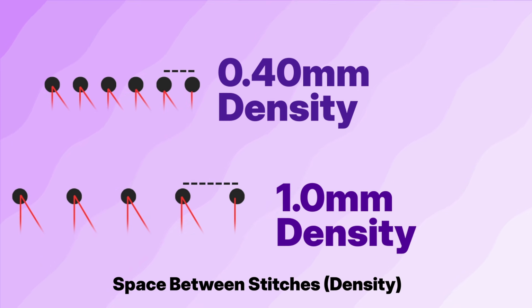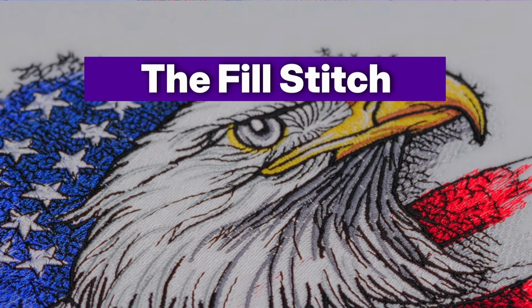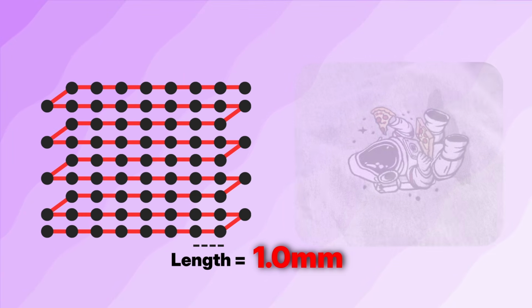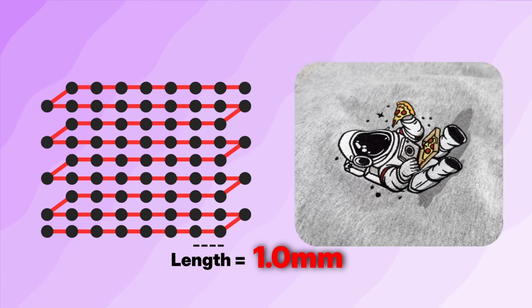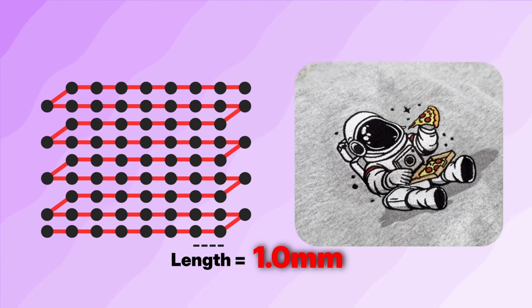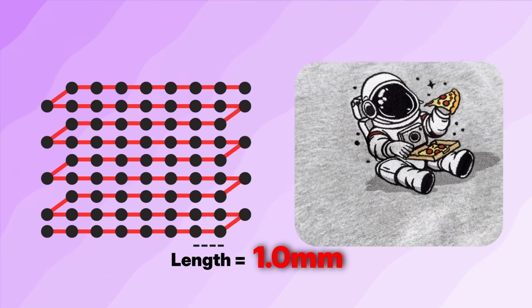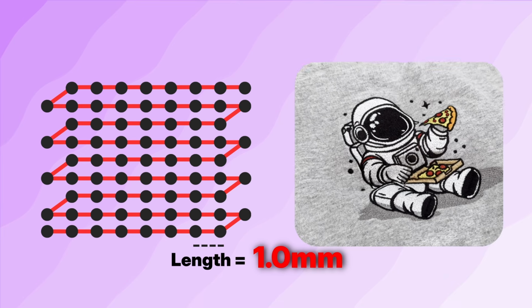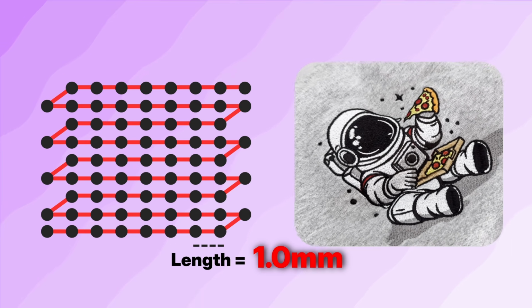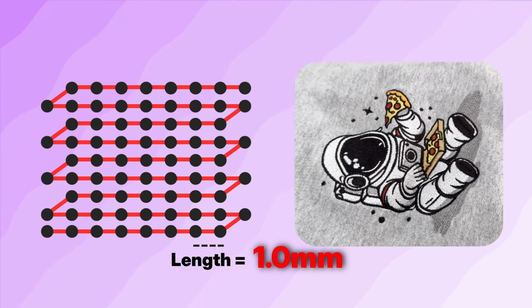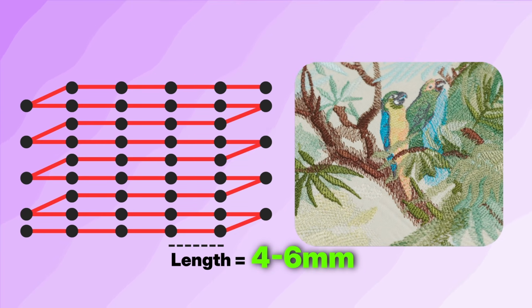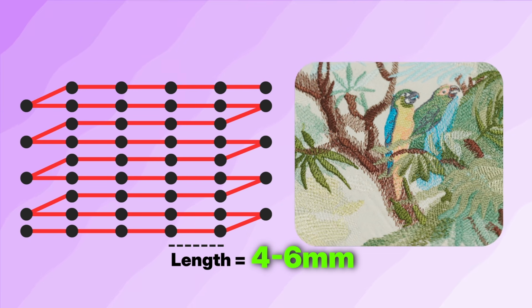With regards to the fill stitch, the rules fundamentally change as opposed to the running and the satin stitch with regards to stitch length. You never really want to have a short stitch length within a fill because fills are meant to cover large areas. If you have too many short stitches and you run the embroidery on your machine, and then you launder the item, when it comes out of the dryer, you're going to see the fills doing a little bit of a wave. It's going to look a little bit like a roller coaster, and that's because there's just too many stitch penetrations in a small area. So I never like to see under a 4 millimeter stitch length when I'm creating fills. Anywhere between 4 to 6 millimeters is generally good.